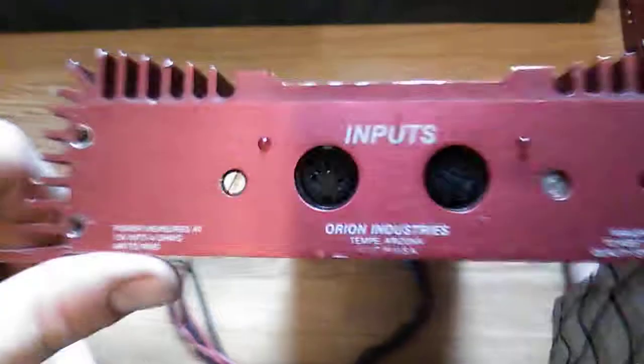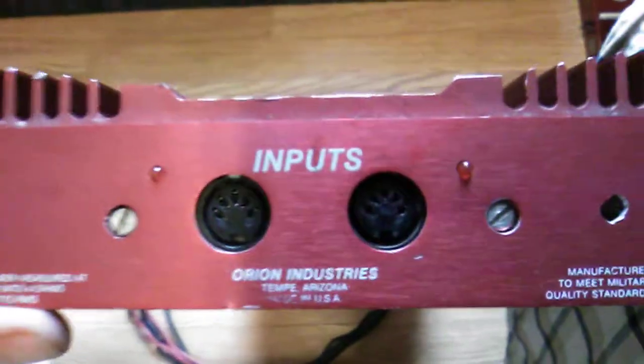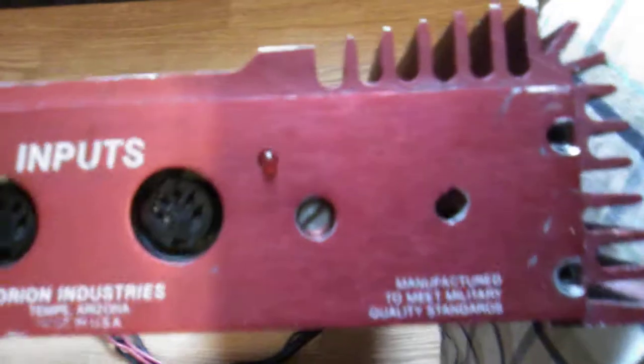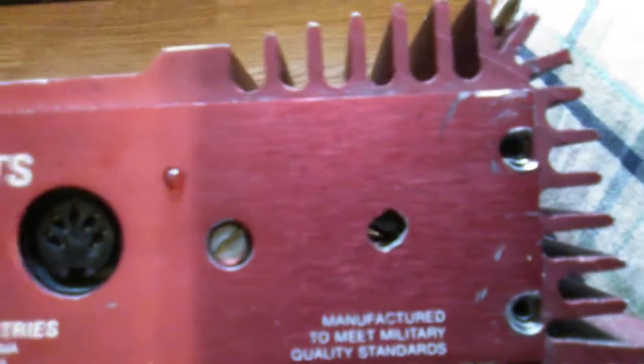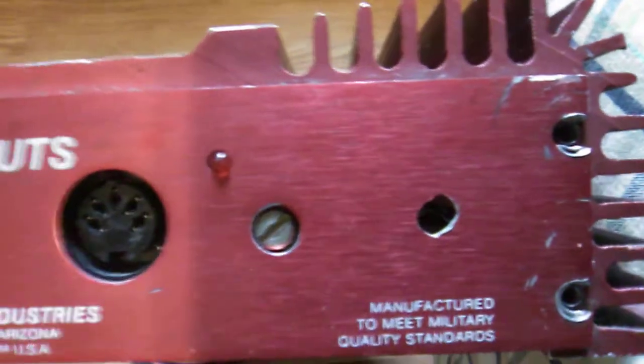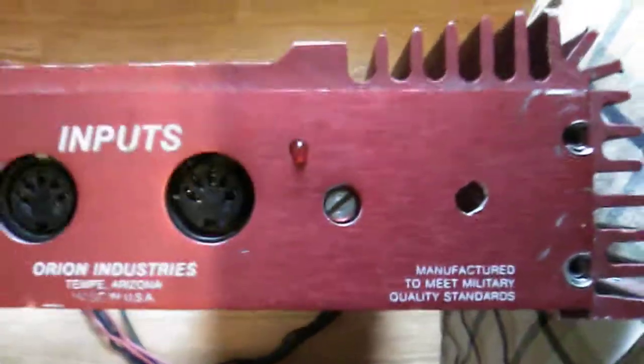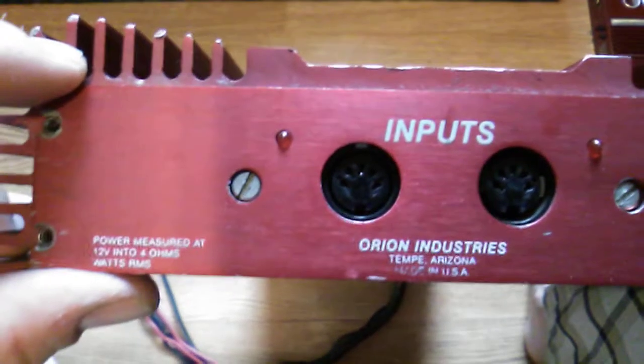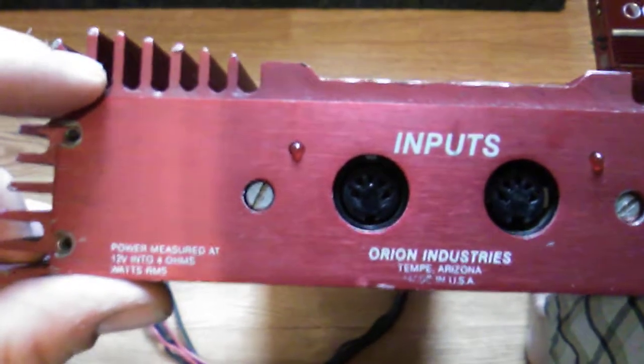You can see where it's almost two separate amplifiers. They've got two separate DINs, no RCA input. Right here there's a hole, and I don't know who drilled that in or what that's all about. There's nothing back there to get a screwdriver to make an adjustment. It's just there. So I don't know who did what to this amp at some time. But you can see there's two power indicators. It's basically two 225s, the Gen 1s, in one chassis, and two gain controls.